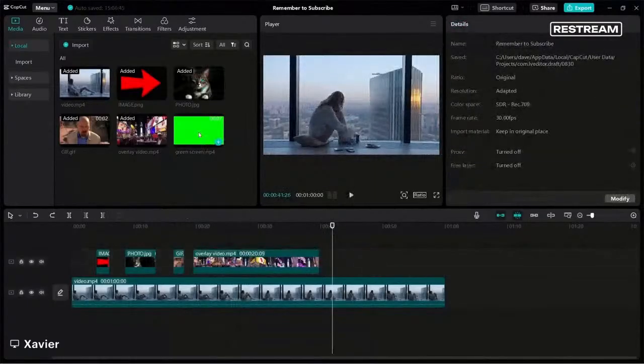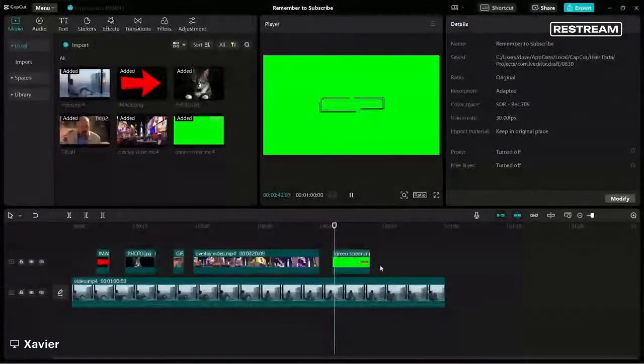Now let's move on to overlay, which is green screen. So let me bring this down. And if I play the video, you can see that we have this green screen video that pops out. It's a subscribe button. And really what we want to do is to remove the green screen, right? So that this subscribe button will appear on top of our video. So how do we remove the green screen?